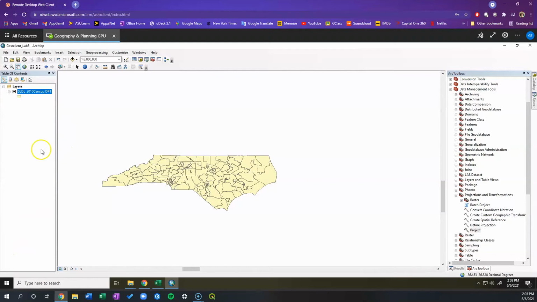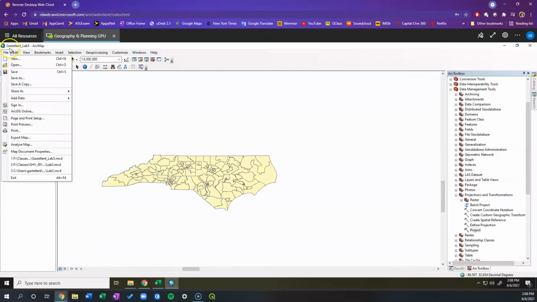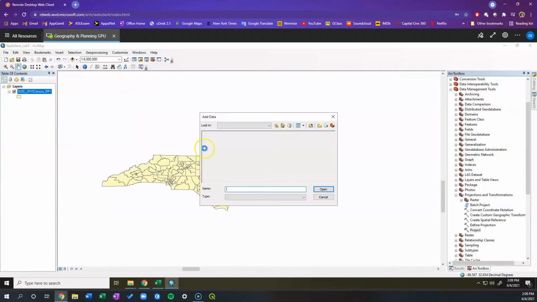And in a second, it should add to the table of contents. So your file might automatically add, but mine did not. So to manually add it, we're going to go to File and Add Data, and then click Add Data again. Hopefully it will take you right to your home folder.